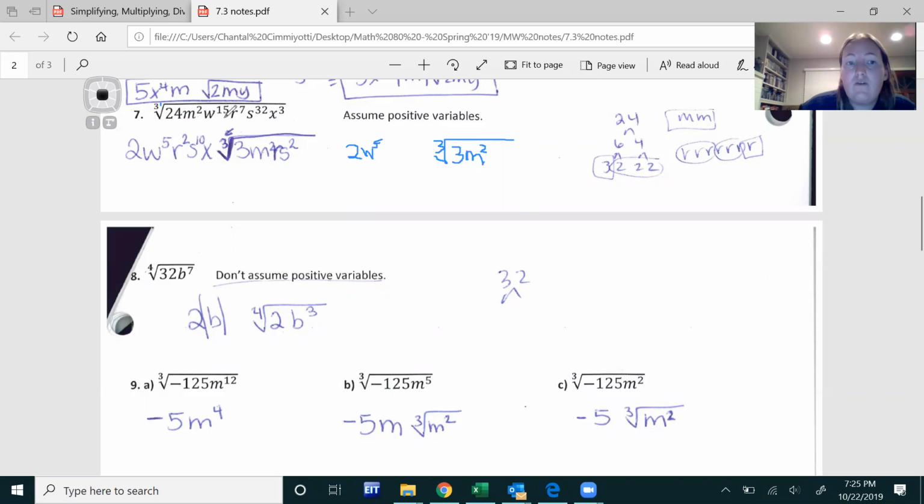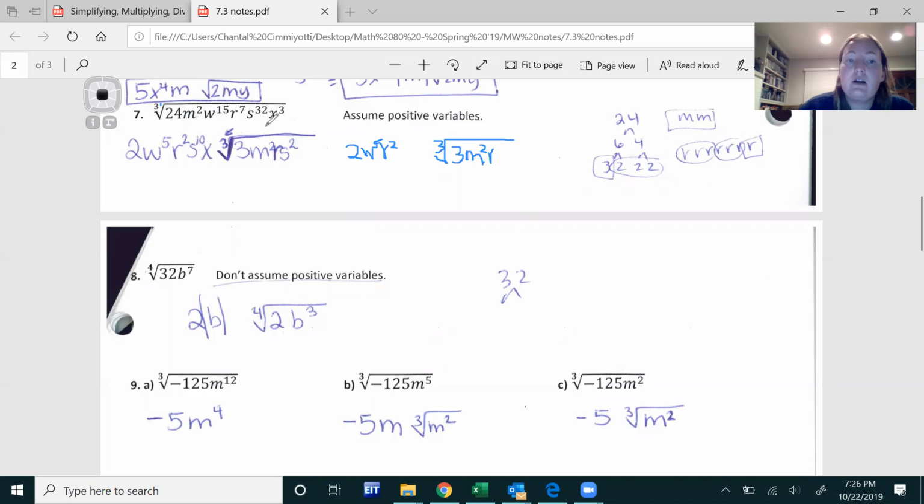Okay, and then for r's, you can see I drew out 7 of them, in groups of 3, because that's my index. So I had 1 group of 3, another group of 3, so I have 2 groups of 3. So I get r times r squared out here, and then I have 1 left over. So then I put r squared and r. And then I go on to s's. 32 divided by 3 goes in 10 times, makes 30. So there's the 10 times with 2 left over to make the 32.